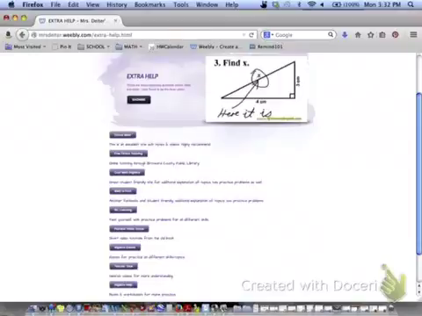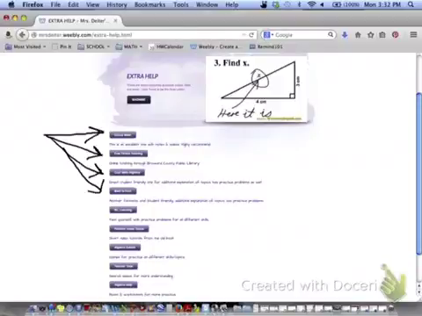Another link is my extra help page. You can see all of those little purple buttons. If you click on those buttons, they're going to bring you to those individual sites. So I have a bunch of different resources. I've looked at them all before in the past. They either have really good notes, or they have some videos that the kids can watch, or they have practice problems that they can do. So these are all different sites that can give extra help if we're covering a topic in class and your son or daughter is just a little confused and needs some extra remediation.